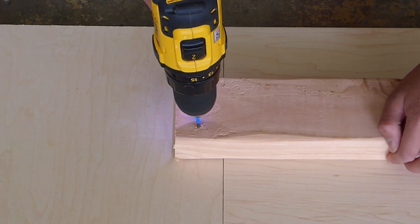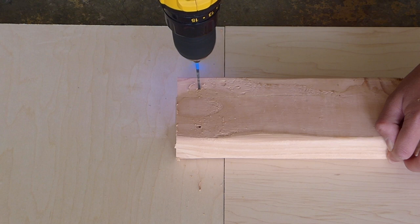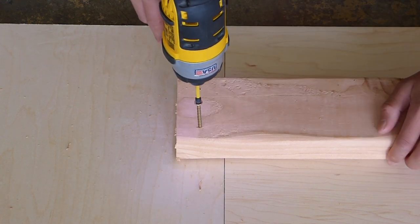The middle section of this ping pong table actually did not come from one solid piece of wood, so we had to cut up three pieces and attach them together.